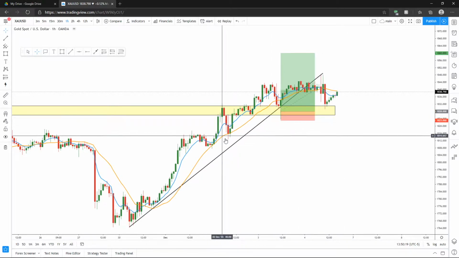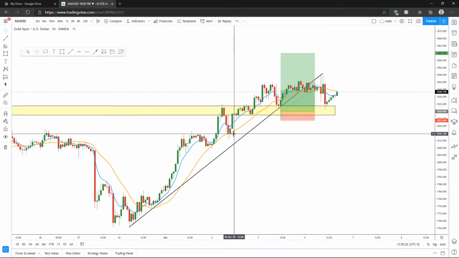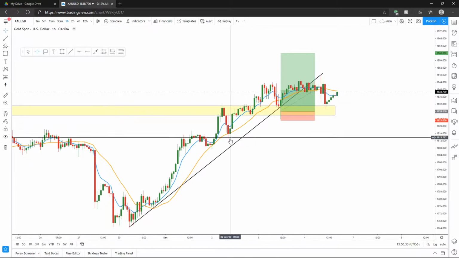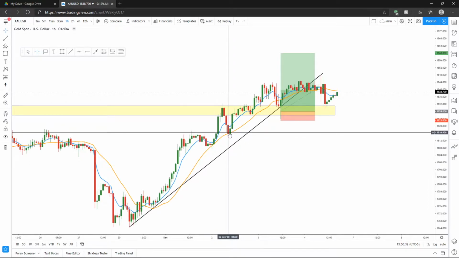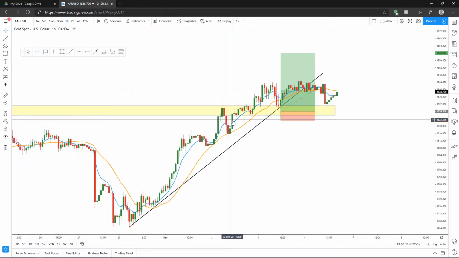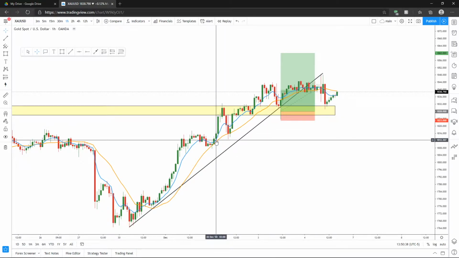Market broke back below, respected the moving average. Again, I'm just going to be covering the moving average in this video because it's on the screen and it did play a role. But again, we are price action traders at the end of the day. So market did bounce off of the MA twice, touched base over the EMA, which is the exponential moving average. But the MA was the leading factor for this trade.